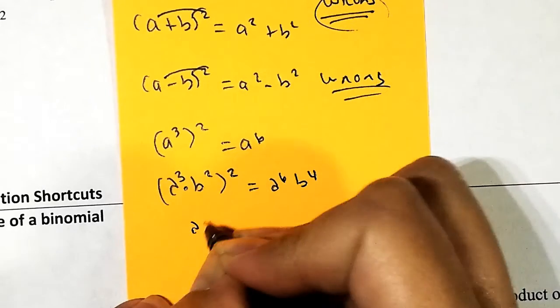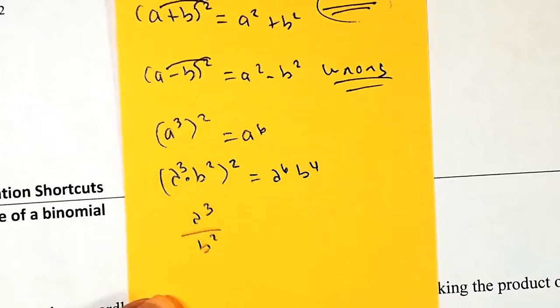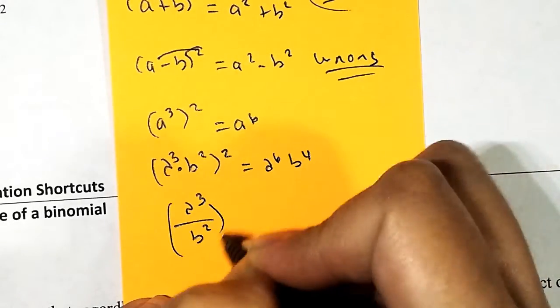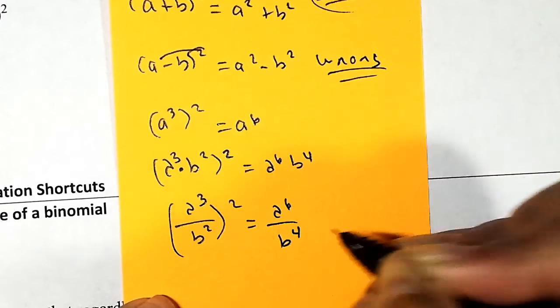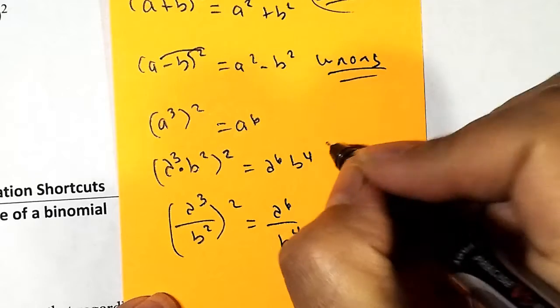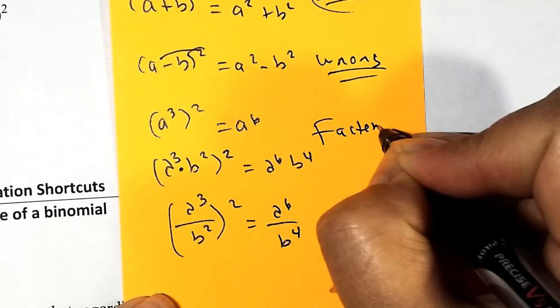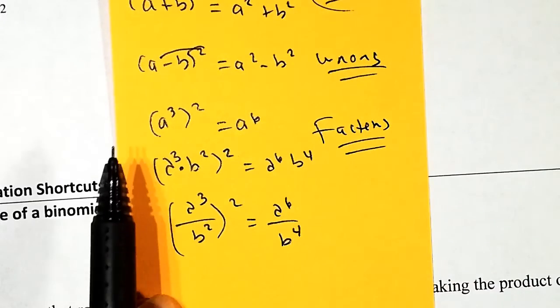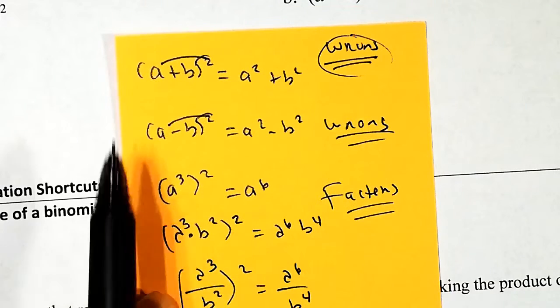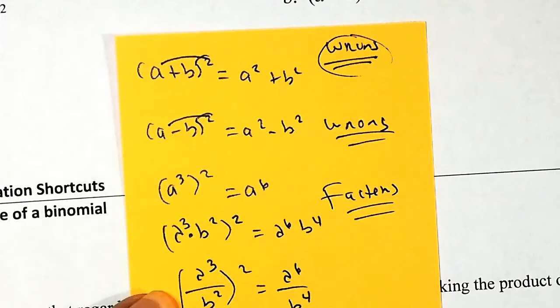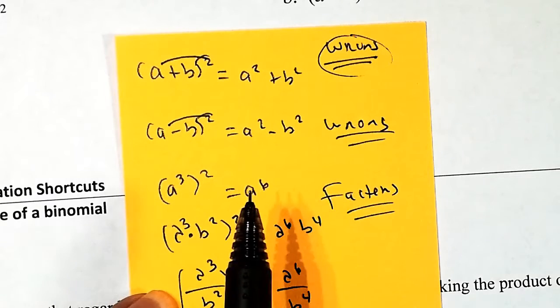What if we had a division problem? That's okay. We have a quotient of two factors. So if this was our problem, that would be a to the 6th over b to the 4th. So the power rule only applies to factors, whether it's a loose factor by itself, a product of factors, or a quotient of factors. If you got two things separated by a plus or minus, I'm sorry, my friends, I'm crying. We don't have factors, so you cannot distribute.